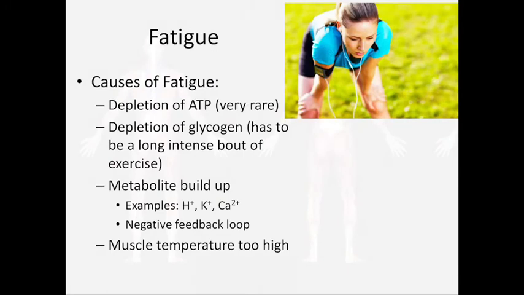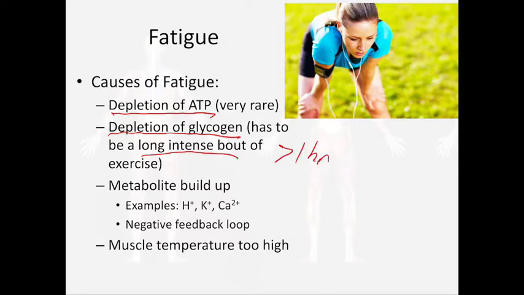Okay, so the main causes of fatigue, and there's lots of them. There's lots of different causes depending on what type of exercise you're doing. There could be depletion of ATP. Typically that doesn't really happen, but it could happen in really high intensity situations of exercise. Depletion of glycogen: if we're talking about a long, intense bout of exercise, something over an hour, greater than 1 hour, then we might see some glycogen depletion.